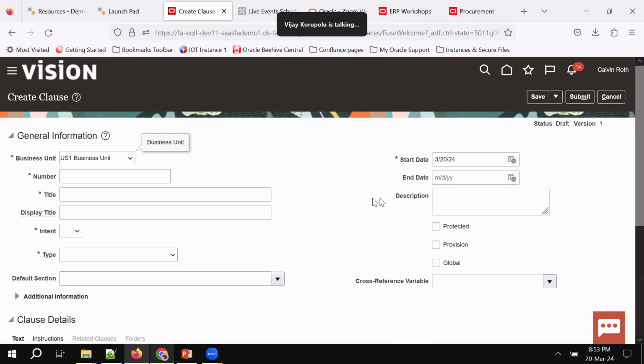They can pick and choose what introduction clause they want to use in their template. If you want it to be available for your own BU, like in the introduction you are specifying the business unit name, business unit can be a variable also. If you put it as a variable, the clause can be used anywhere. But if you want to hard code the text and the clause is specific to your own business unit, then make sure it is a local clause, not a global clause. Okay, that is the difference there.